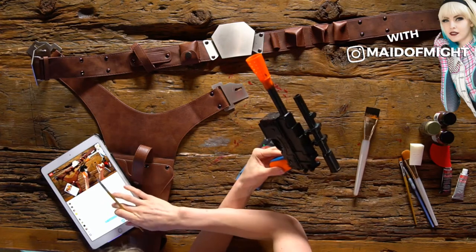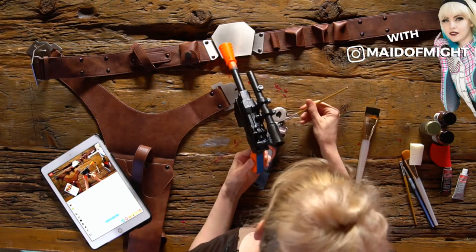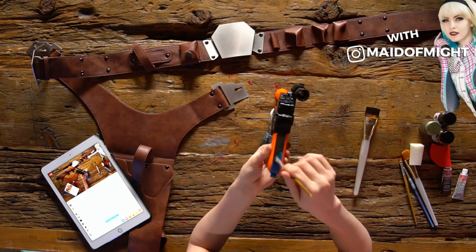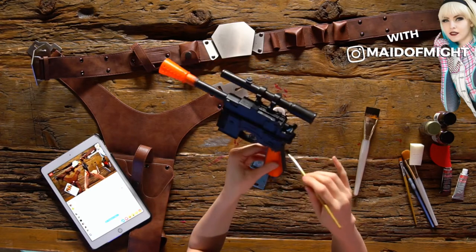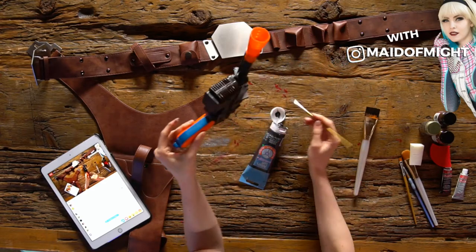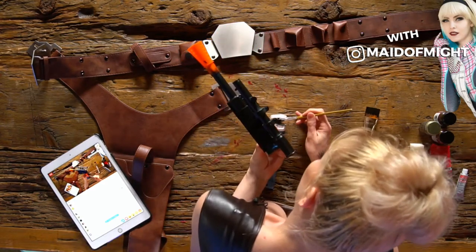Let's see. What else are we saying? There's so many comments, you guys. I'm so happy. Y'all are talking to me. I have friends. We're going to bring the paint along this part of the gun as well. Boop, boop, boop, boop. Basically all the blue parts of this gun are going to be painted black. I have a blue gun, but I want it painted black.